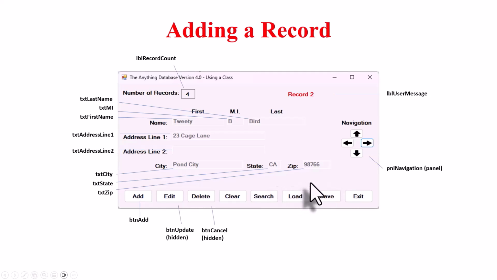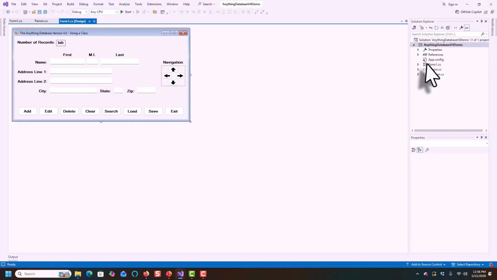We want to make them invisible so the user can't work with these things. Navigation buttons will be off. We won't be touching those things because we haven't established yet that we can actually navigate through there. That'll be another step we'll be working on. So this is what adding a record looks like. We'll take a look at our form design here and decide what we're actually going to do. We want to use the add button. That's really what we're looking at. So we can certainly click on that and get that started.